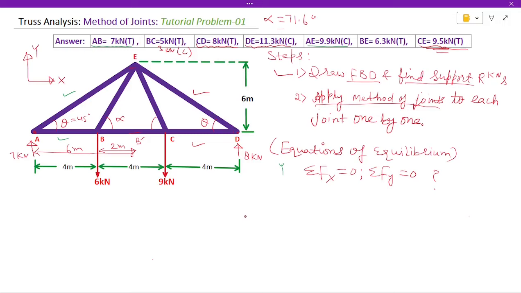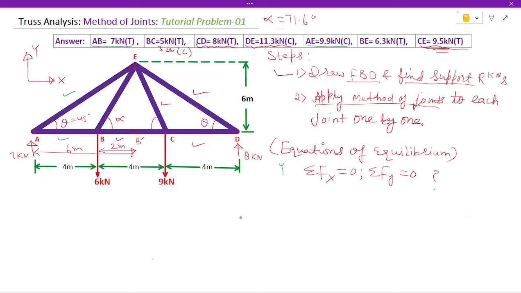Okay, now we found the value in this BC and also in CE. Now what do we have? We need the force in this member now, BE, right? So we can apply the equations of equilibrium at B. I mean to say we can consider joint B to find the force in BE, or we can also consider joint E. Now I think in B we have only 1, 2 and 3 members, so B is going to be easy because at E there are going to be 1, 2, 3 and 4. So the better is to consider B joint.